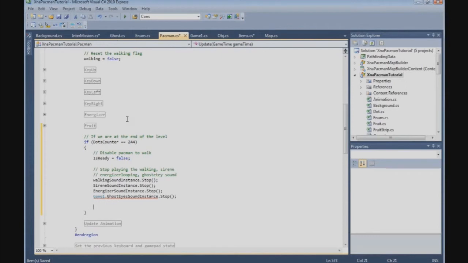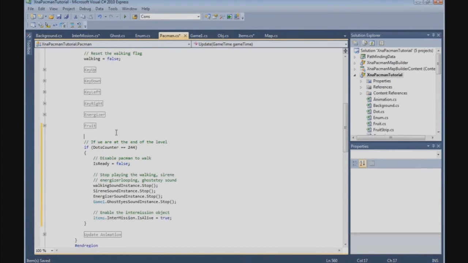Right. And here, enable the intermission object. So items.intermission.is_alive is equal to true. Alright. And that's the intermission section in the Pacman update.